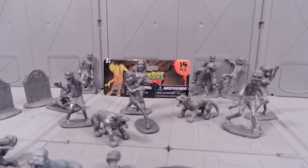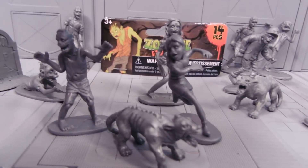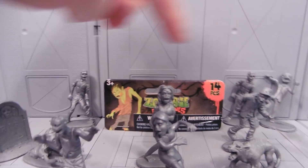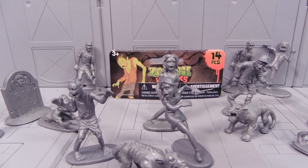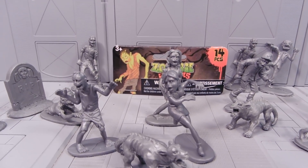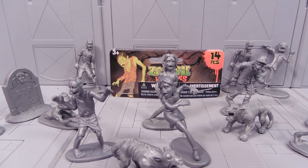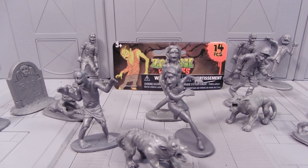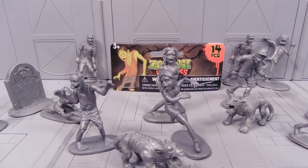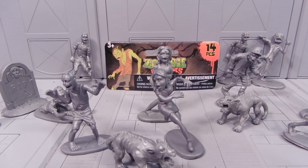There is one downside in that some of them have trouble standing because of how much they're leaning. That's leaning quite a bit right there. Some of them I set against the wall just because they did not want to stand. But you can run them under hot water, straighten them, then run them under cold water, and re-solidify them into a better position. Which also means you could twist their arms and things possibly to keep a pose different than their standard pose. This plastic's pretty malleable if you know how to work it with hot water and cold water like that.